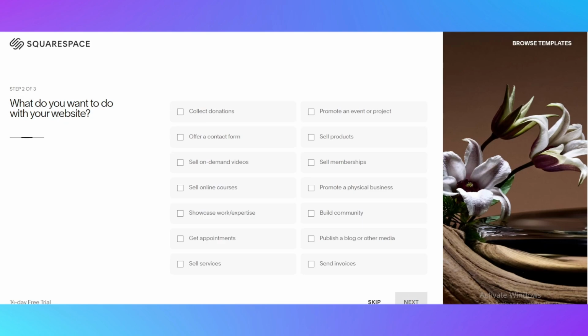The second step, it's asking us what we want to do with our website. If it is a coming soon landing page, we just want to promote something, an event or a project. There are a lot of opportunities. For example, you can collect donations, offer a contact form, sell on-demand videos, sell online courses, showcase work or expertise, get appointments, sell services.